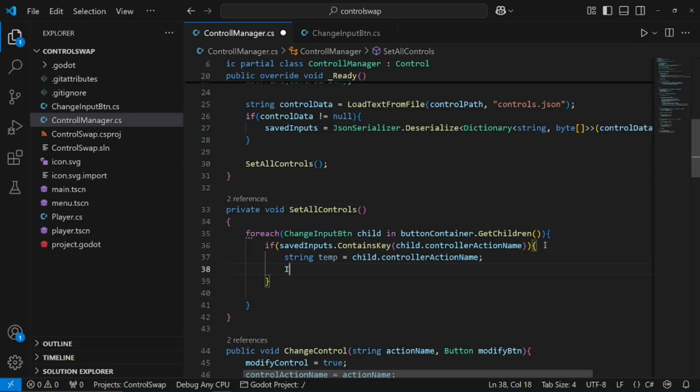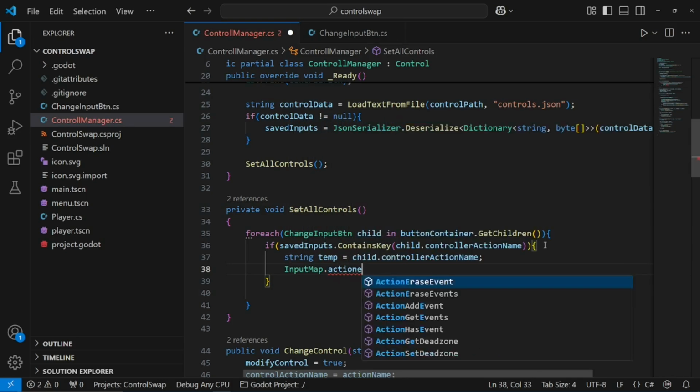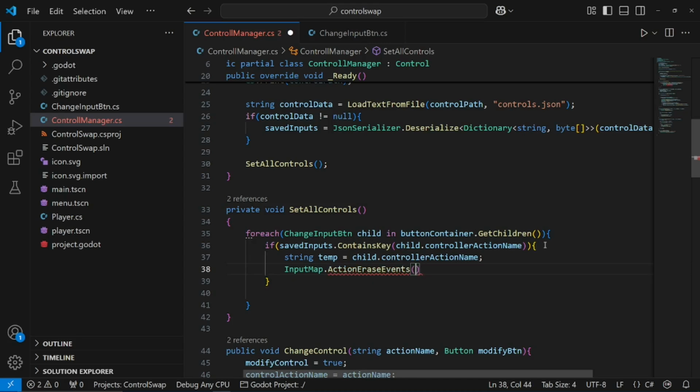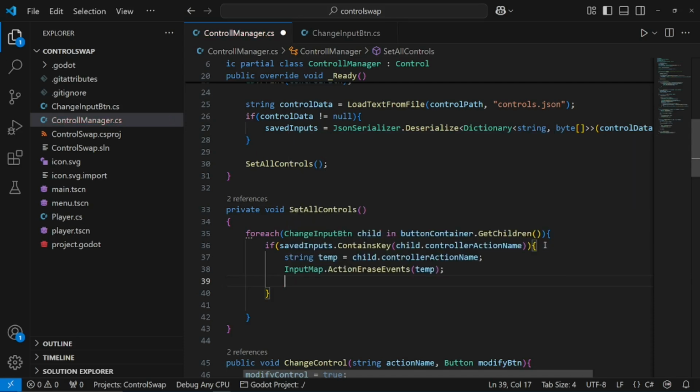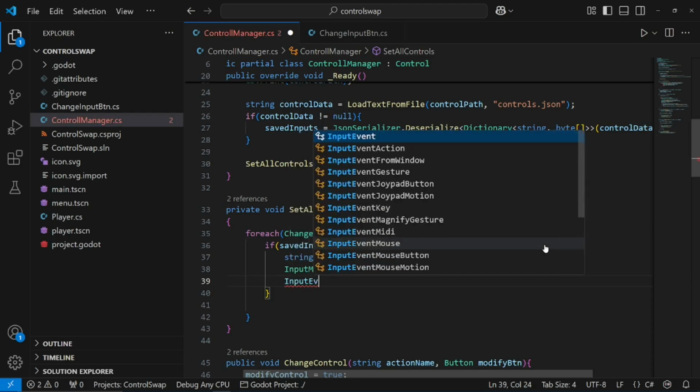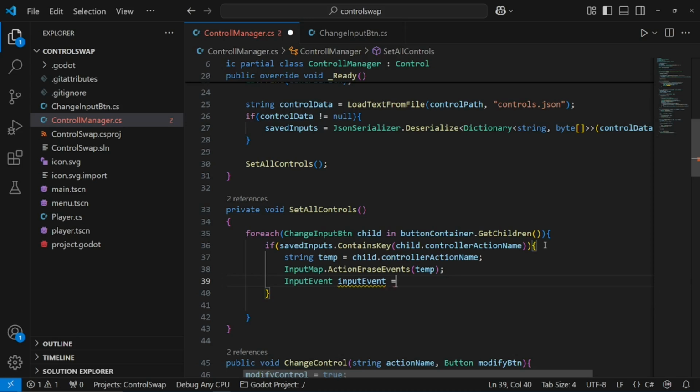Now we're going to erase our input map of the controller action name. Input map dot action erase events temp, clear all the events. And now we're going to create an input event. We're going to parse our data back from the dictionary byte array back into an input map or an input event type. So to do that, we can do input event, and I'm just going to call this input event equals, and I'm going to go down here.